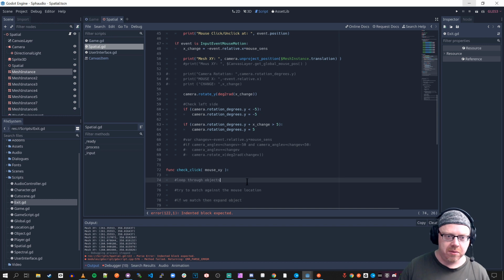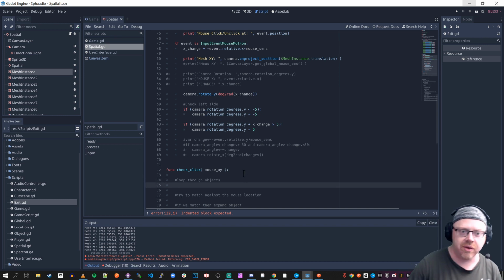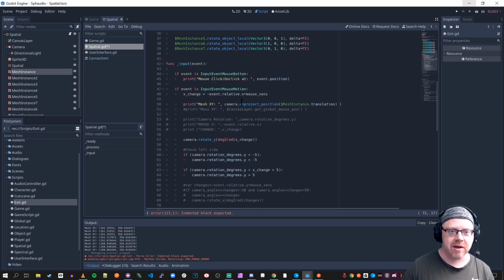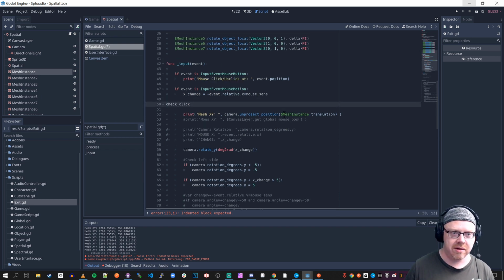All right, so let's loop through our objects on the screen based on the current coordinate. So this function check click, let's say it goes here, and it's got actually just check location. We'll check mouse location. But you know what? It would be better just to call it what it is.